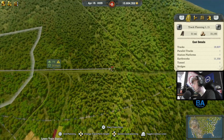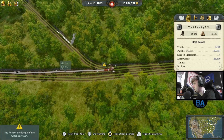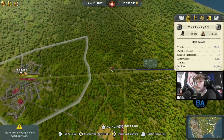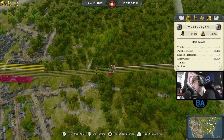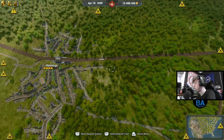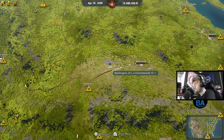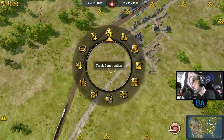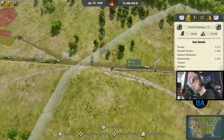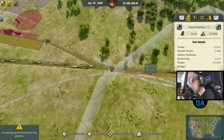Might as well just do it all the way up, actually. I think originally it was like this, and then join it onto there. And then you get the other line coming, which I'm also tempted to quadruple, so we're having a lot of trains coming along there. Right, good. That should be quite a good improvement. And then south of there, they all sort of split off, so it doesn't matter as much, although we do want to connect this up. Otherwise, right, so we'll get this into 4 as well. Look how busy it is. Too busy. That can, I suppose, join up.